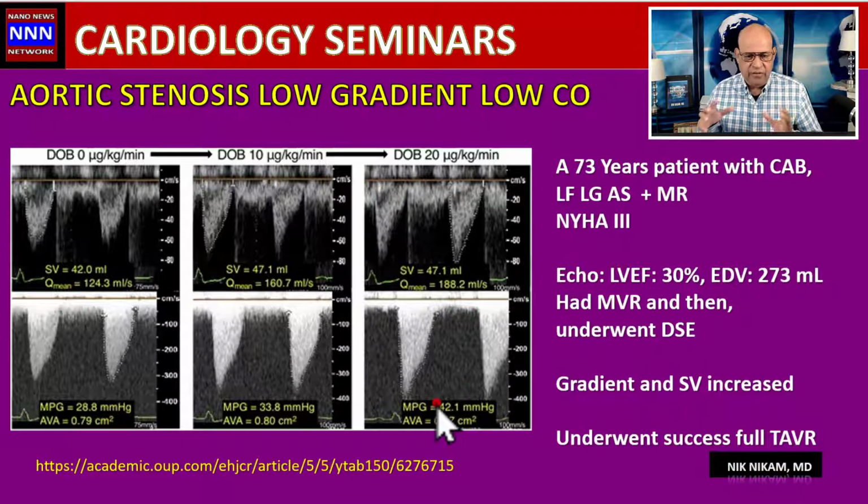So this is how we take the physiologic data, hemodynamic data, echocardiographic reports, CT scan, and dobutamine stress echo, put all these results together and come up with a composite analysis of who has pseudo-aortic stenosis, who has true aortic stenosis, and who would benefit from valve replacement or TAVR.